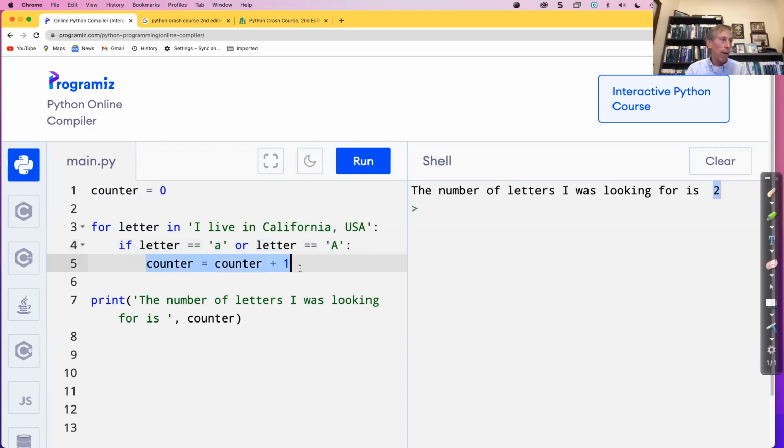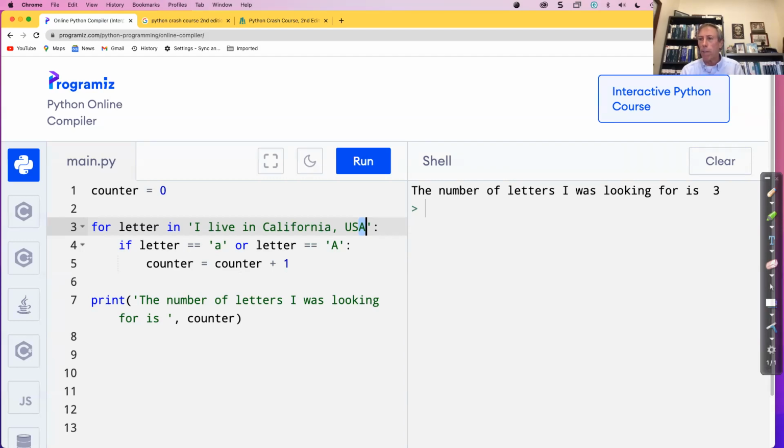We'll come down here. Okay, so let's clear this just to be clear. Run it, and now, yes, 3. So we're counting our lowercase a's here and here, along with our uppercase a. Pretty cool, huh? All right, I just wanted to show you some variations, some cool things that you can do with Python or any of these languages.